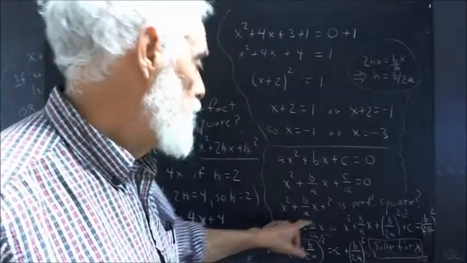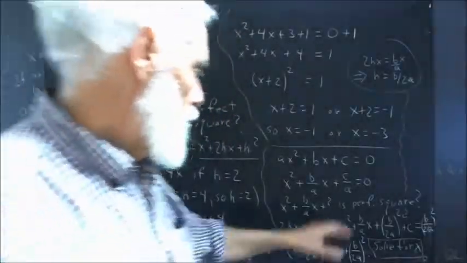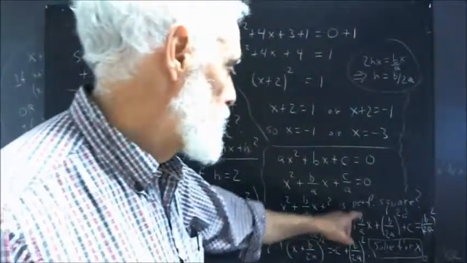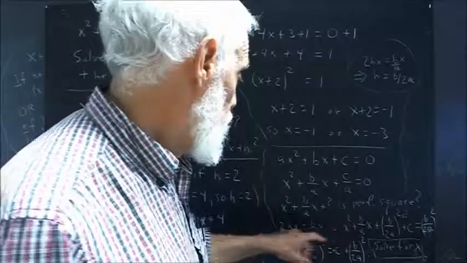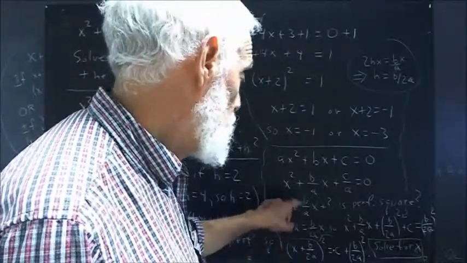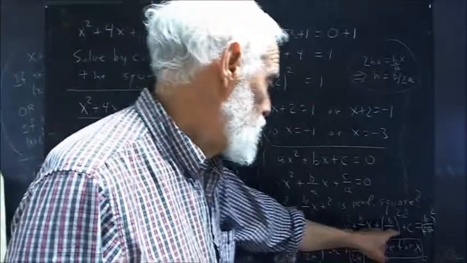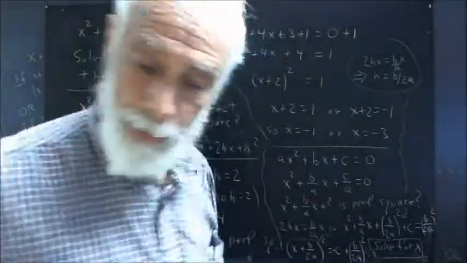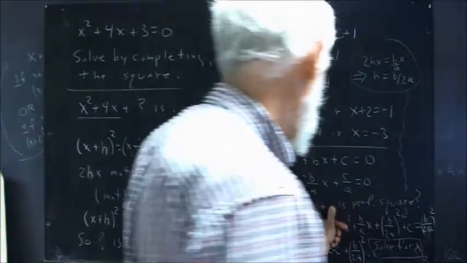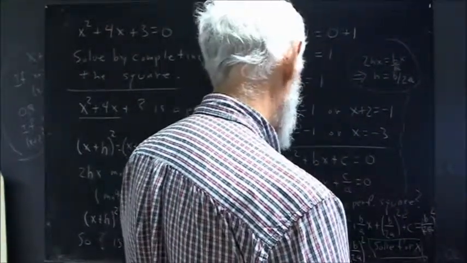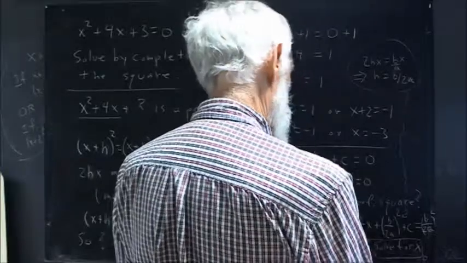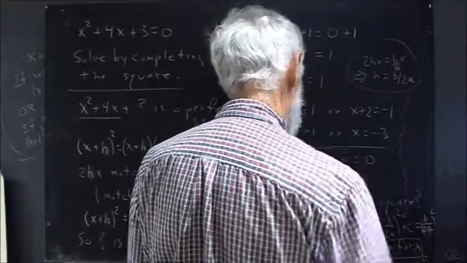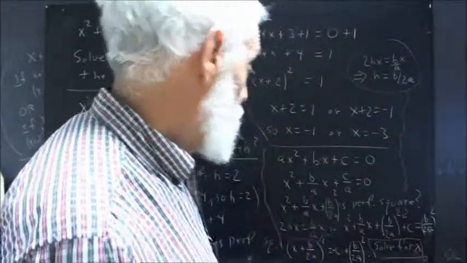If h equals b over 2a, then x squared plus 2hx plus h squared is going to be x squared plus b over a x. Remember, we chose h so that the 2h would be b over a. And what we get here is determined by that. It's going to be b over a, because we replace this expression with b over a, and let's do it. Well, this would be not b over a, but b over 2a squared. Then this is going to be a perfect square.